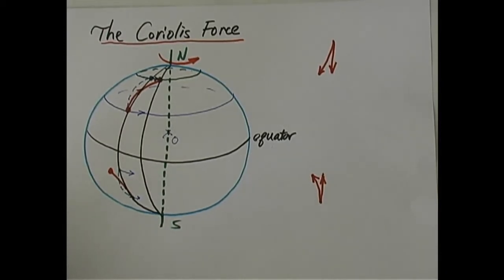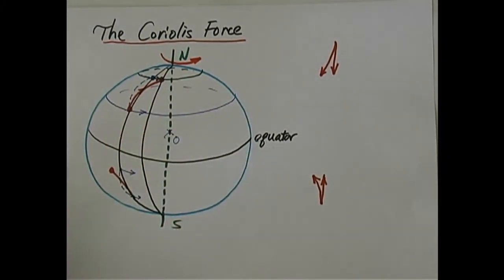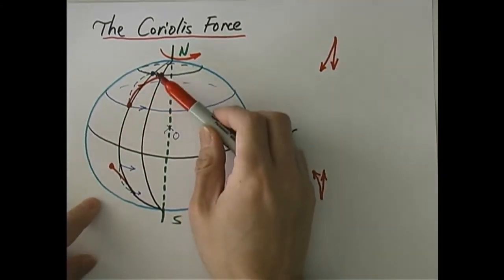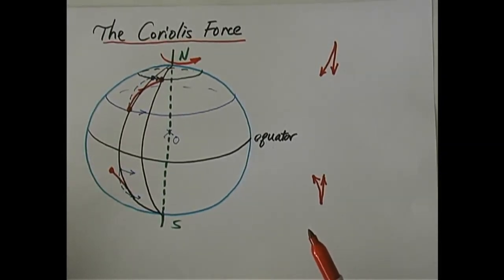Generally speaking, this is a fairly small effect because it has to do with the acceleration due to the circular motion of the Earth, and that is a small acceleration compared with the acceleration of gravity, because after all, the Earth takes 24 hours to turn around, right? That takes a lot of time. So therefore, it's usually a small effect, which is why as you walk, we live in the northern hemisphere, right? As we walk, do we feel somebody's pushing us to the right? No, we don't, because the force is extremely small. We don't notice it at all.